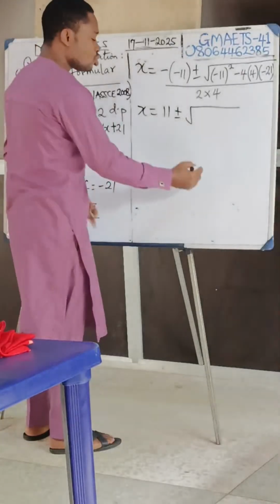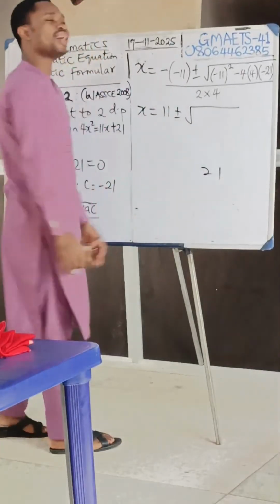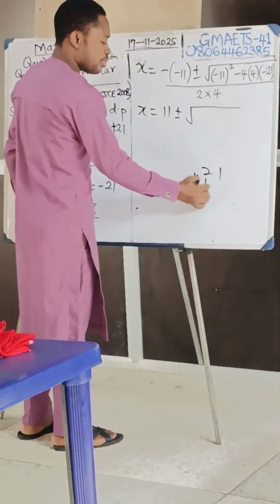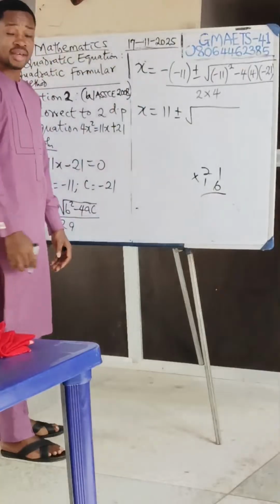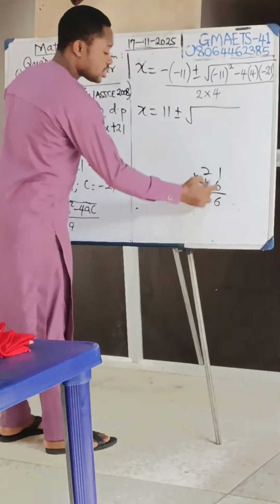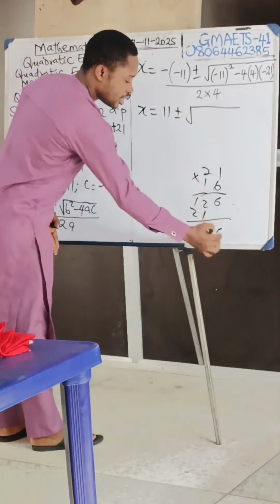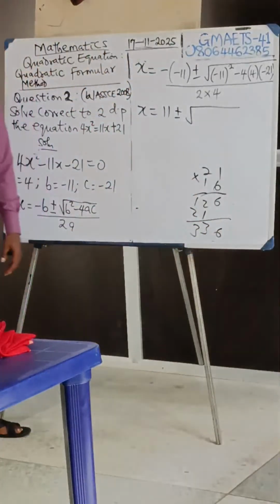All you just have to do, if you cannot work it out at once, is use all these place values, tens and units and other things. Nobody stops you from using it. Are you getting me right? 6 times 1 will give you 6. This is going to be 12. 1 times 1, 1, 2, 2, 6, 3, and 3. Are you getting me right?